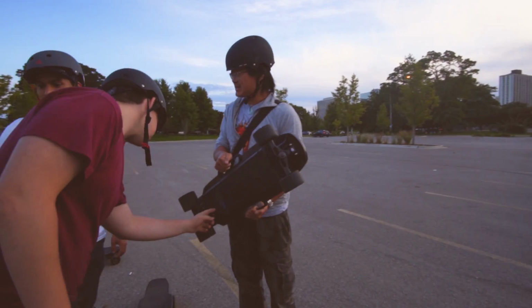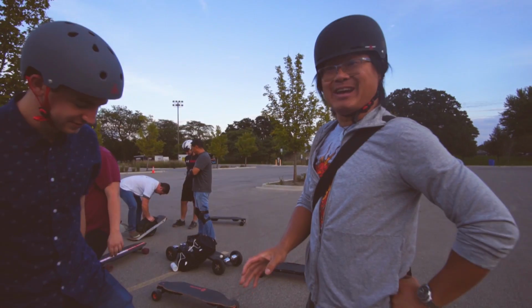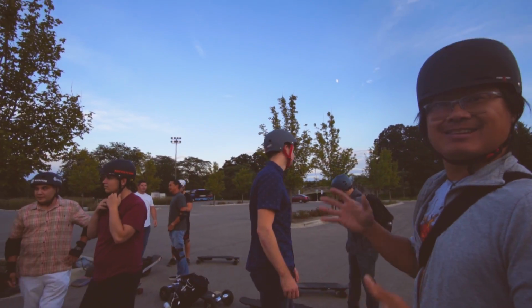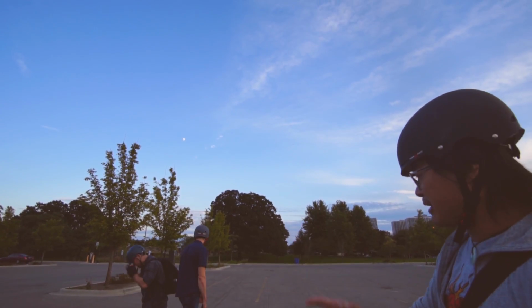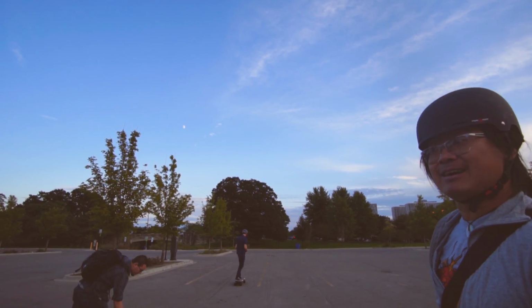This is like 20-something pounds, though. But for the speed of it, I think you need that kind of weight, man, for sure. Yeah, because I'm all about the hub design. After riding that thing, I just like the coasting part of it, and it does that really well.